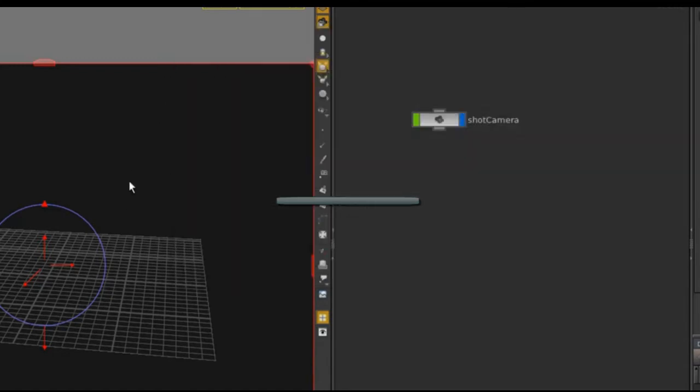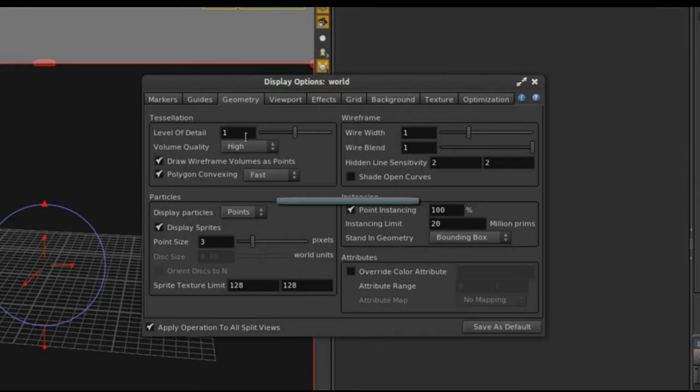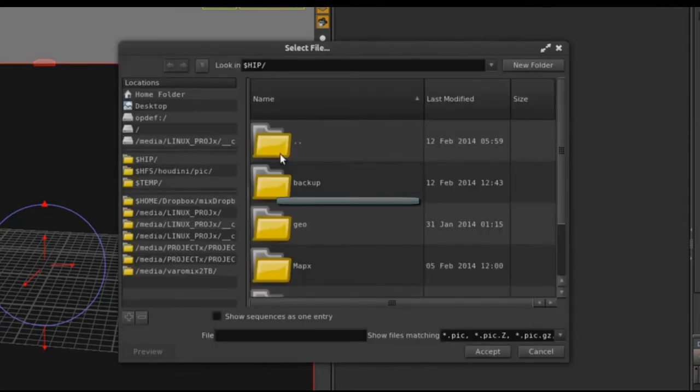press D over the viewport to get the display options, and go to background, and I have it here for some reason. I don't know why this got saved with this. Just gonna remove those. In the camera section, just click here to find your image.